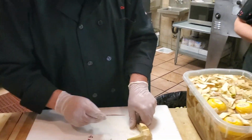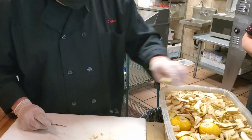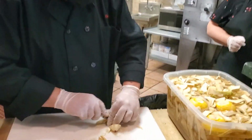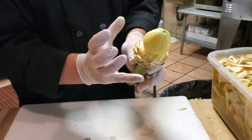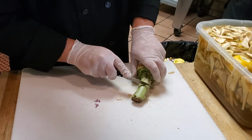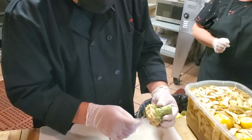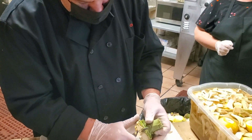See, people driving by, they would have no idea that they have like an artichokeologist back here. Really taking the artichoke to the next level. Let's do it one more time for the fans. Sure. So this has been peeled out from the outside in. Taking that little piece off, trimming the stem, and we're going to just trim this up nice and clean. Just shaving it gently.